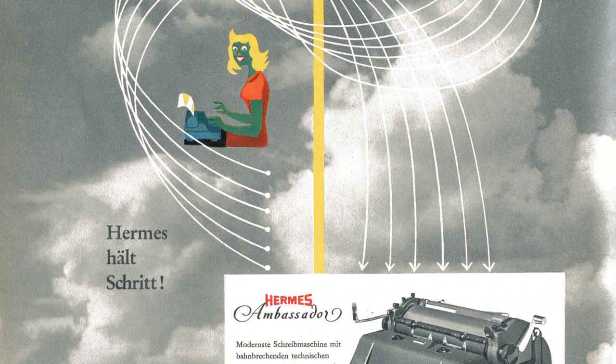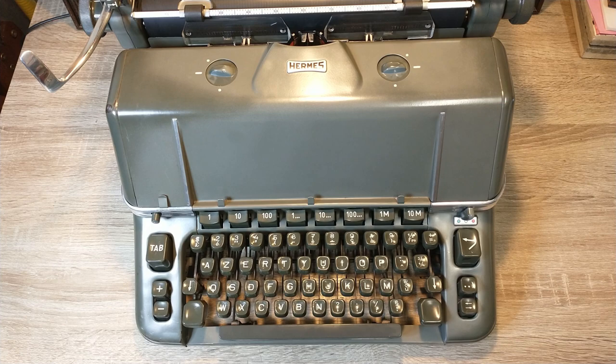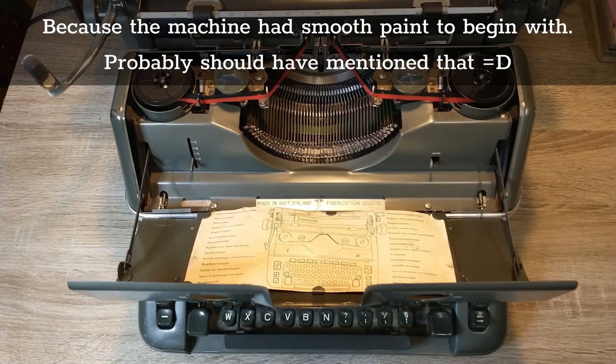The very first versions had crinkle paint and round plastic keys. Those keys became square keys somewhere in 1952. This machine was built in 1956, and doesn't have a single crinkle left. The serial number can be found beneath the ribbon cover on the left side.